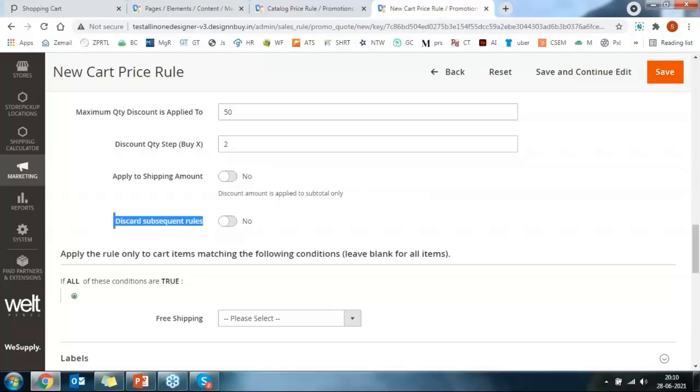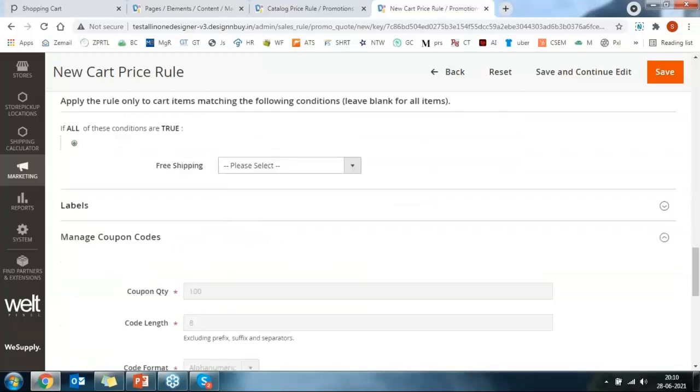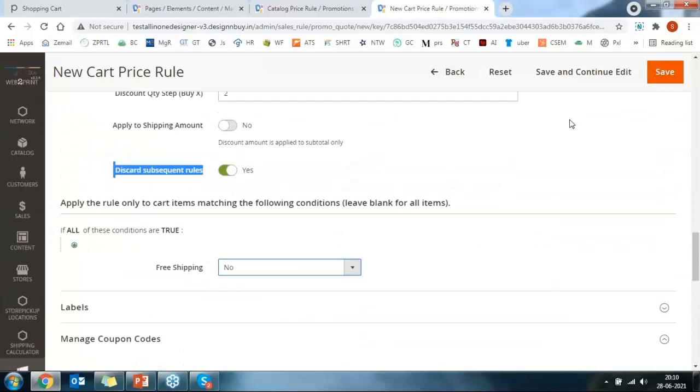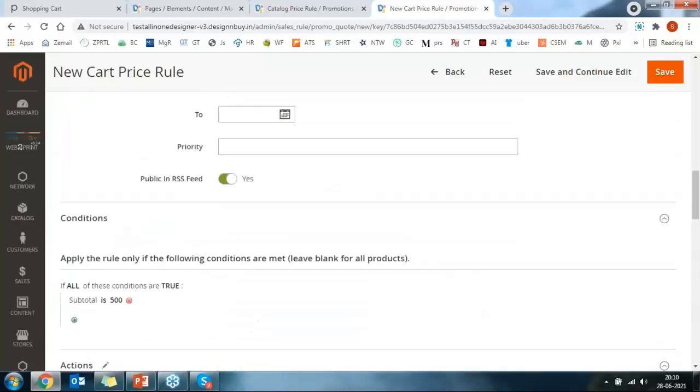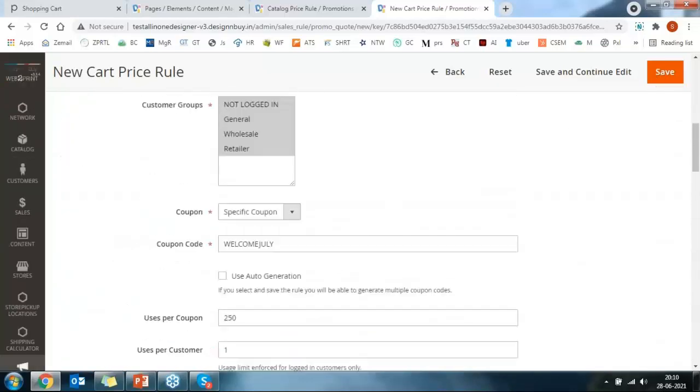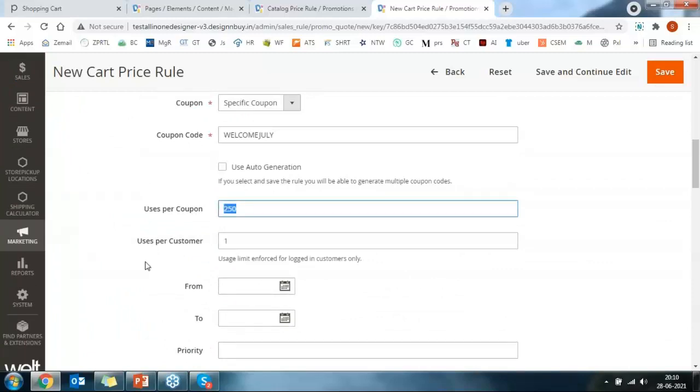Also, if similar kinds of rules or promotions are applicable and you want to discard them, discard them. Free shipping, no, and then simply save it. So this coupon code will be available for your 250 customers, and a customer can use it once only. So that was about the cart price rule.